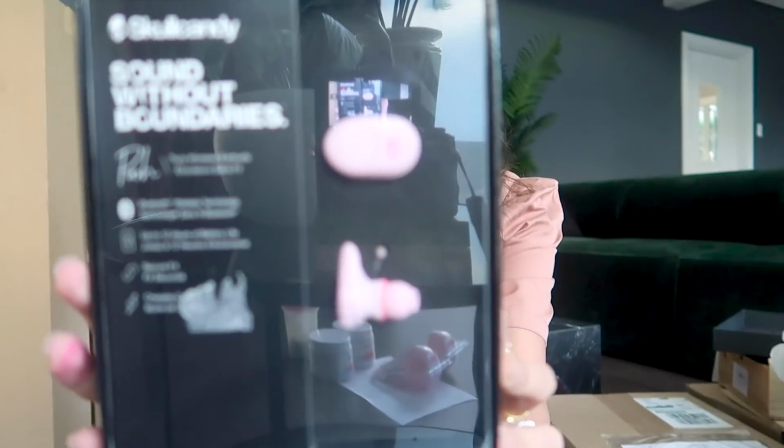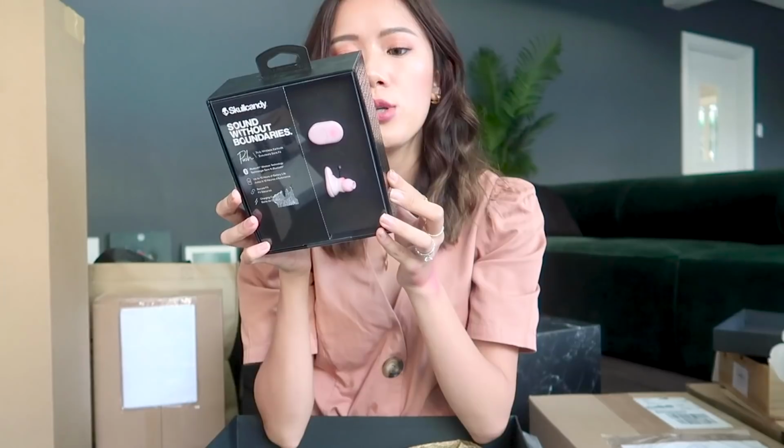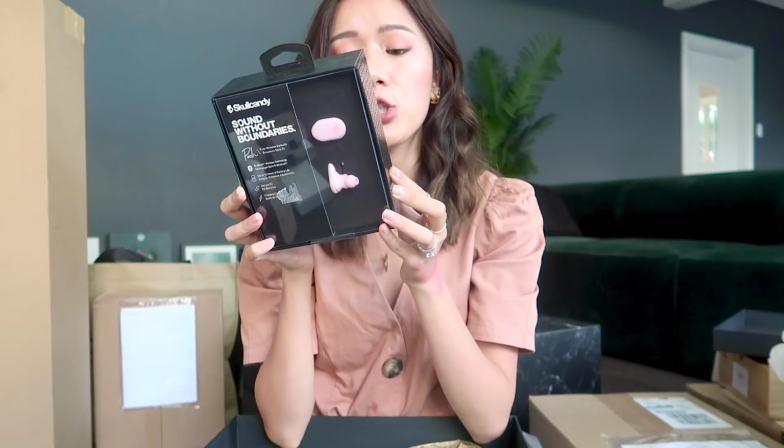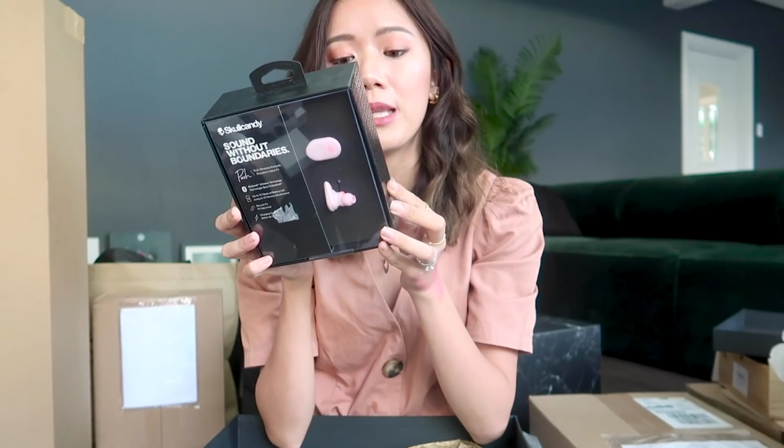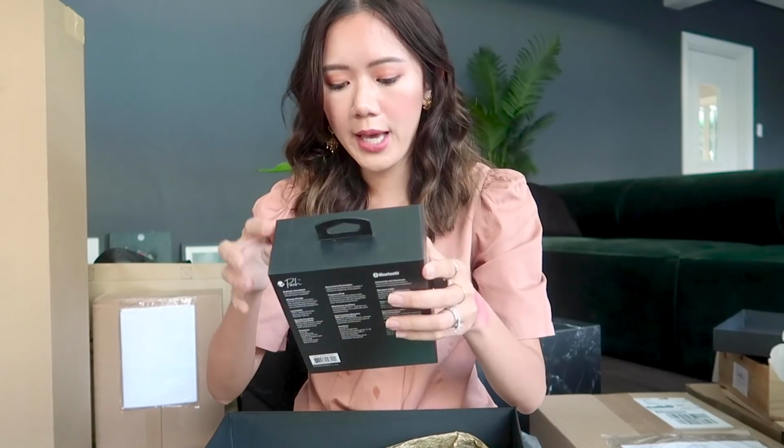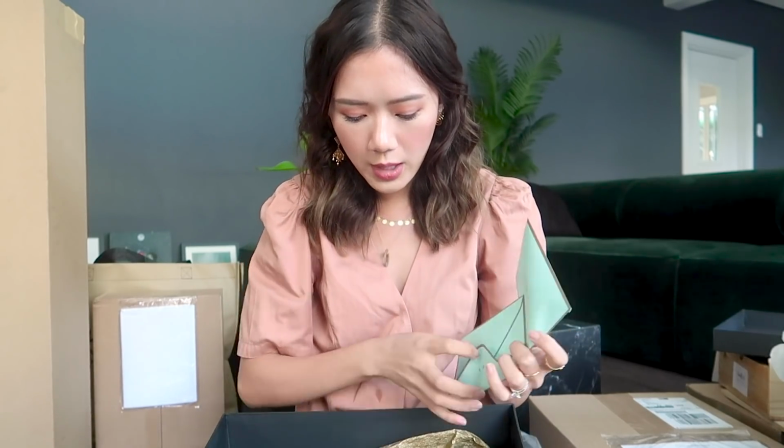So this is how it looks like. It's a Bluetooth earphones. So it's up to 6 hours of music from fully charged buds and 6 hours from the charging case, which gives you a total of 12 hours of playtime. Wow. I can't wait to use this because I don't have wireless Bluetooth earphones yet.